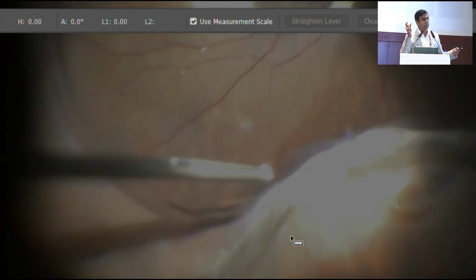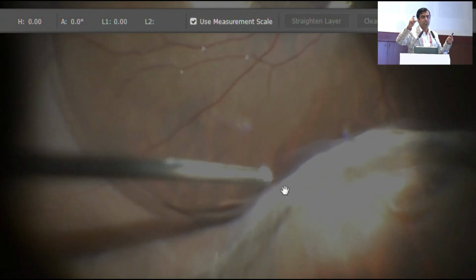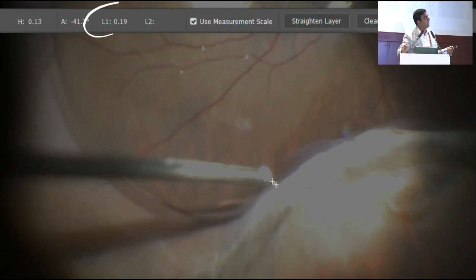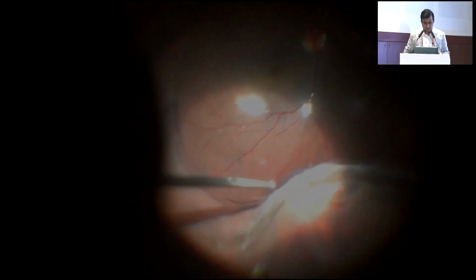And then when we again set it, it is clear, because it is a preset, so however much we zoom, it doesn't differ, because we have set the scale as 14 pixels for 0.5 millimeter. So again, if you can see here, it is 0.19. So you can go closer to the retina, and that shows the efficiency of these cutters.